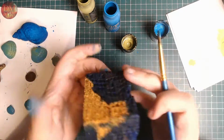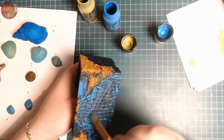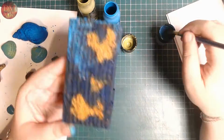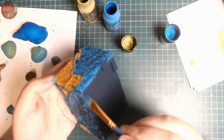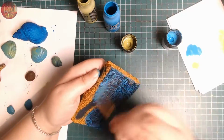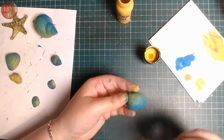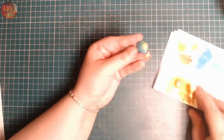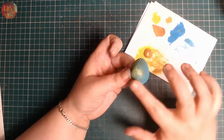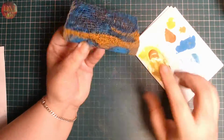And seeing how beautiful that bright blue was, I'm adding kind of like a sloppy dry brushing of it all over the box as well, but I think it made it look quite nice. Finally adding more of that gold paint for the same shimmer and shine. I just like the way things look with a little bit of metallic paint on them. And also adding a little bit to the body of the box.